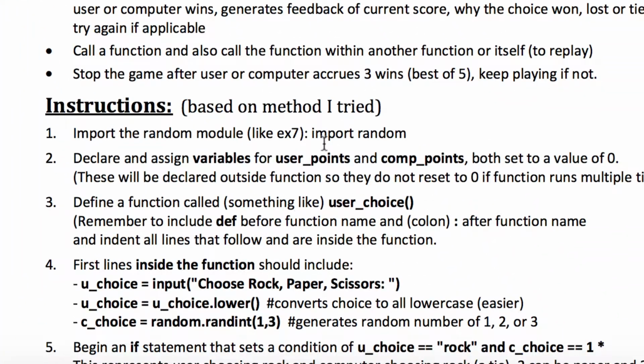First thing we have to do is import random, because we're going to use a random number. There's also something called random choice that I haven't used. I've used random numbers and just matched them up to a list of objects, so I'll stick with that for now. But we have to import the random module, and we did that for our other random number guesser assignment.